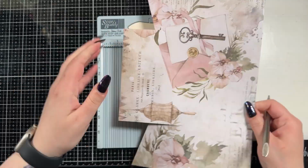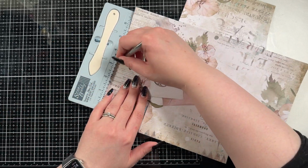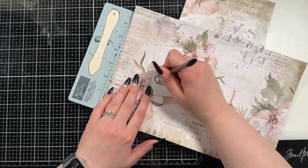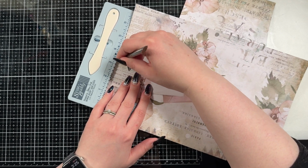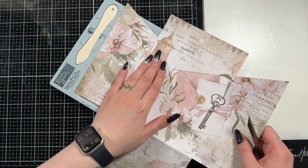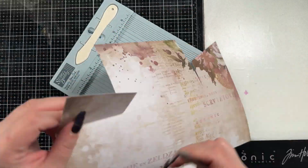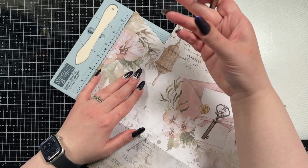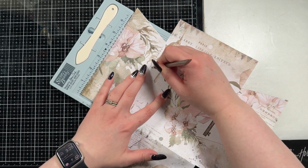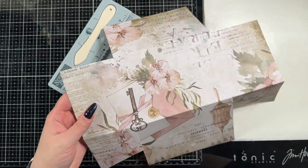But yeah, I think that it turned out really good. I love this template. That's why I made a whole template of it. And I used the back of a 12 by 12 pattern paper to create the template. I've had this template for quite a while, and I made it 3-4 years ago. And every once in a while I just revisit it because I think it makes such a fun pen pal pocket to send. So that is what I used to cut all those pieces.